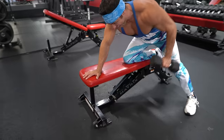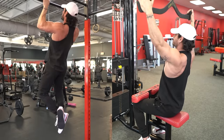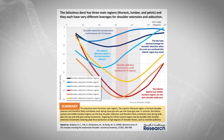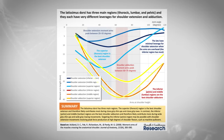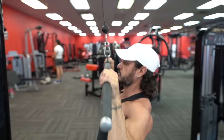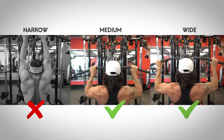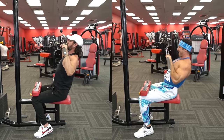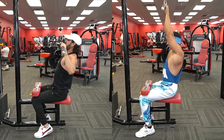Exercise number one: pull-ups or pull-downs. Pull-ups and pull-downs are a staple in most training programs and for good reason. The middle and inferior divisions of the lats — the lumbar and pelvic regions — are great shoulder adductors. Looking at a study from the Journal of Anatomy, the shoulder adduction moment arm peaks around 60 to 70 degrees of shoulder flexion, which is where the bar is about face level, from your forehead to your chin. As far as hand position, most studies point to using a medium to wide grip, as our aim for this exercise is to train adduction and not extension, with your arms moving in the frontal plane.